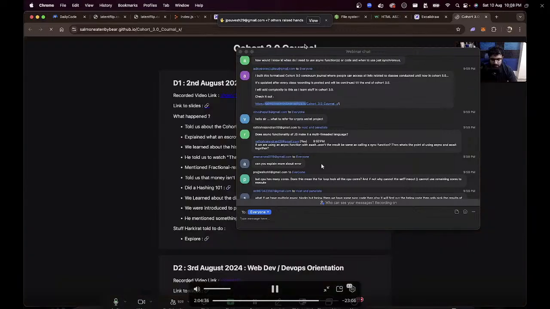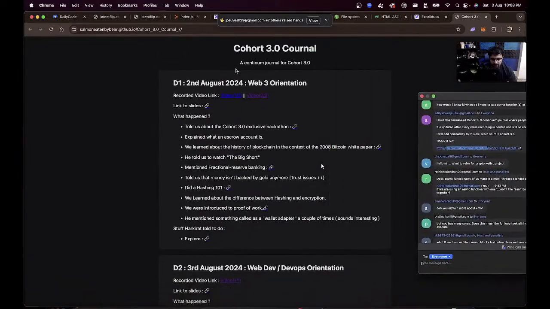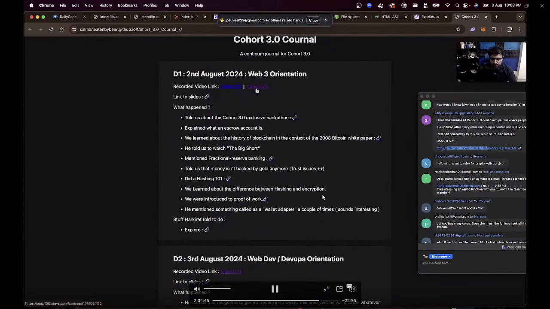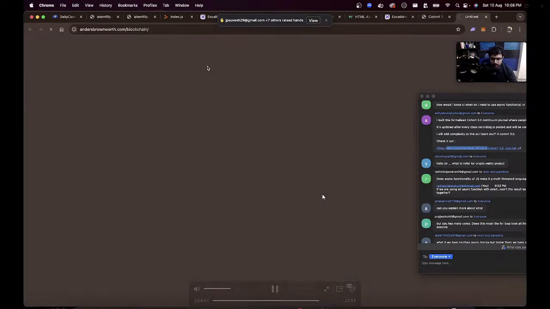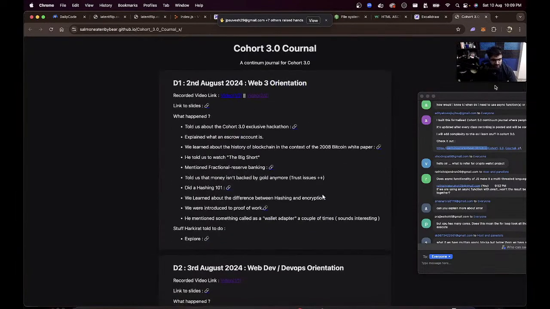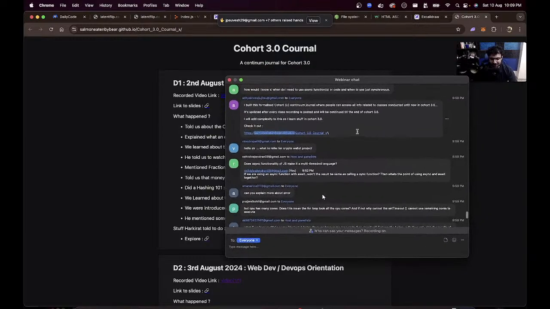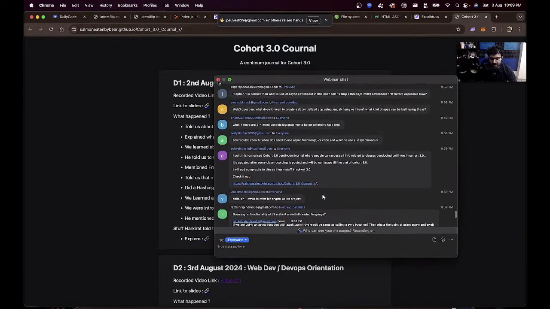Formalize code 3 and continue to journal. Great. Beautiful. Code 3 kernel. What does kernel mean? Like journal, continuous journal of code 3. Link to slides, recorded videos, video 1, video 2. What happened? Stuff to do. Hakirat. Explore this. Great. This is great. We should bring this in house, sir. Aditya loves jujitsu@gmail.com. Let's talk on Twitter. Ping me on Twitter. Let's formalize this and put this somewhere.